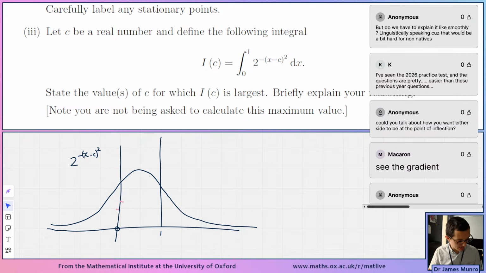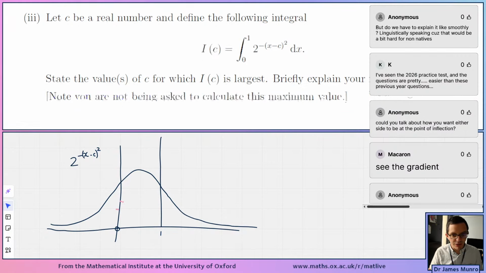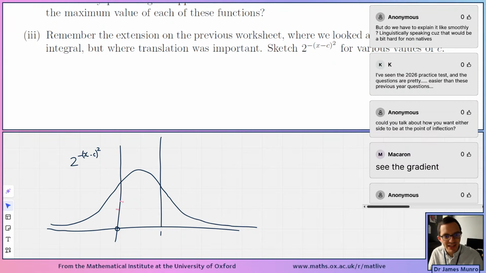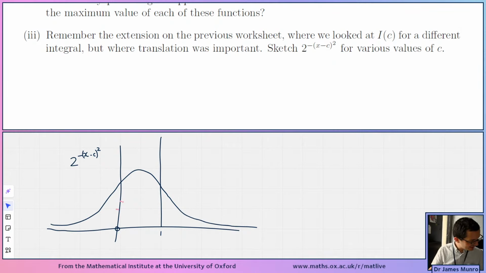Okay, right, good. Let's look at the other long question, shall we? We're doing really well. Hints for this. Oh, were my hints any good? Let's have a look. Constant C is chosen such that the line y equals C. No, that's the next question. What am I looking at? Remember the extension on the previous worksheet? Oh, I didn't do the extension on the previous worksheet. Sorry, past James. I can't join in with that hint. Oh no. Translation was important. Right, okay, I'm supposed to go back to the previous sheet and try the extension material. Right, okay. Really caught myself out there. Wow.